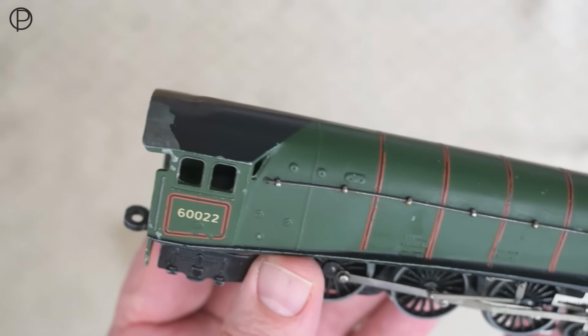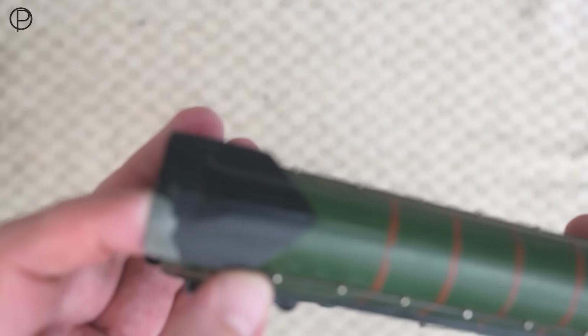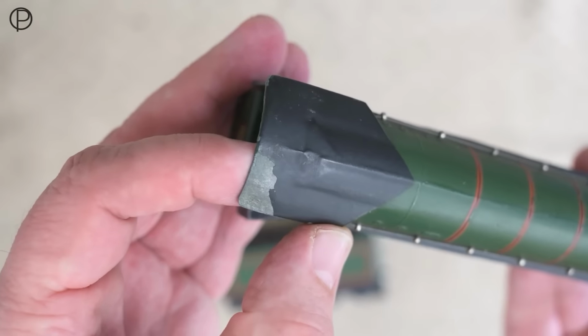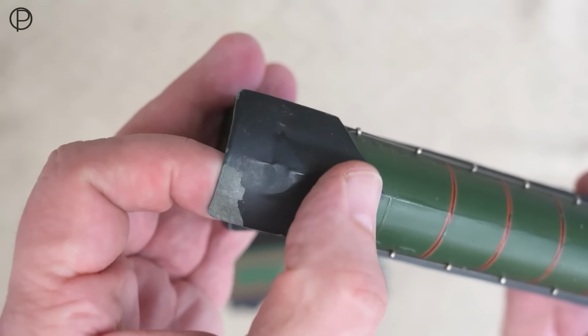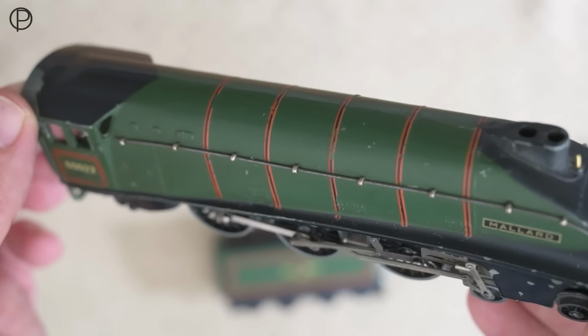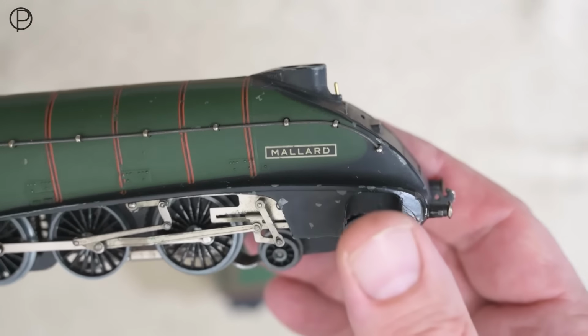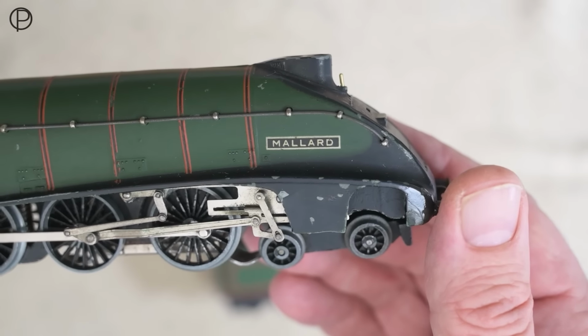I had thoughts of maybe masking that off and spraying it up, but I think it would be better to take off the paint and start again, otherwise you'll always see that. So I've just left it. Great big thick handrails on it. The nameplate's much nicer on this side.